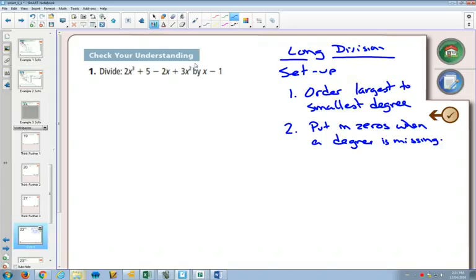You do that with regular numbers. What this really means is you have 7 hundreds, 0 tens, and 5 ones. That 0 is important because if we have 0 tens and just don't write it, that means something totally different. So that's how we're going to set it up. We write our long division like this, what we're dividing by, and then here, now I'm going to write it in order.